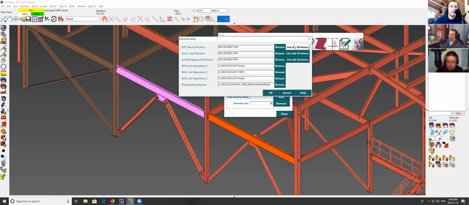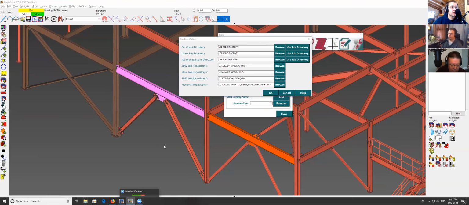What, do you flash drive it back and forth? If I flash drive it, yes, or I use Dropbox for the whole JFT, because I put everything inside the job. Okay, so you do use Dropbox. I think you two are confused on what you're using. I thought you wanted to use it like the PDF check directory, cloud based. No, it's just to transfer the project back and forth. Yeah, you can use Dropbox, that's fine. What I would recommend is you use the job directory, so when you JFT the file, everything is there.